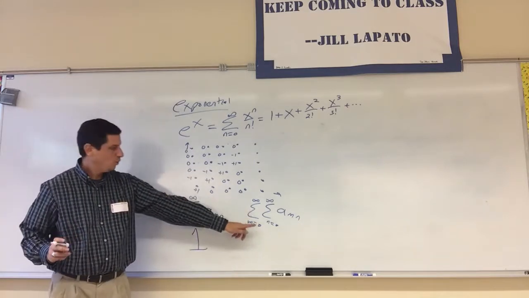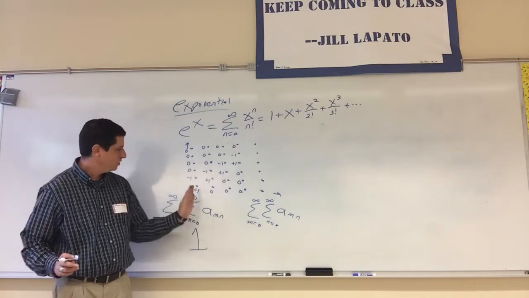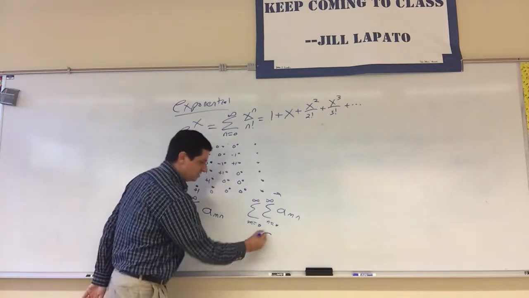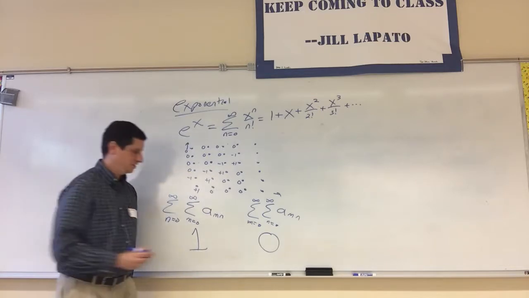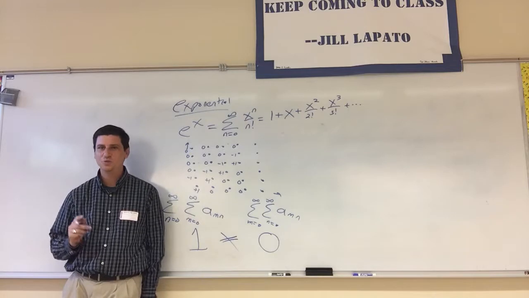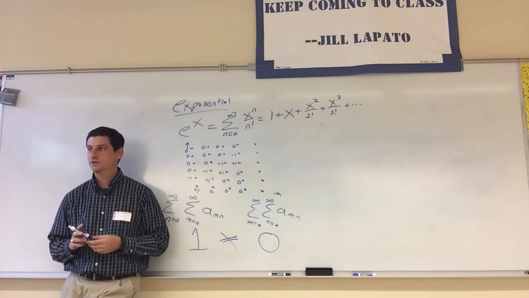Let's do it this way. What I do now is I first fix a column. What does the first column sum to? 0, 0, 0. So if I do it that way, I get 0. I'm going to assume, in the interest of time, that 0 does not equal 1, and we will call this a contradiction. This tells us we can't switch orders.